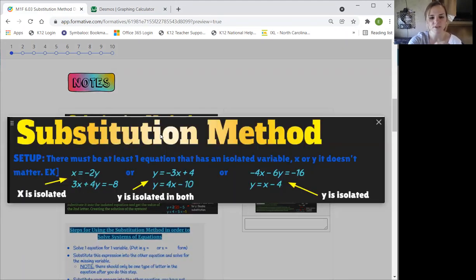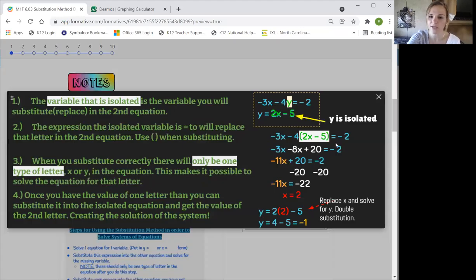When we substitute, we first want to isolate either the x or y. If we want to substitute something, we want to be able to plug it in for either x or y, just like how we practiced on Wednesday with plugging in numbers for x and y, except this time we're going to have expressions. The first step is to solve for one of the x or y's. Once we have that solved for one of the variables, so if we see here, this is solved for y, we can replace that y with what we know y equals.